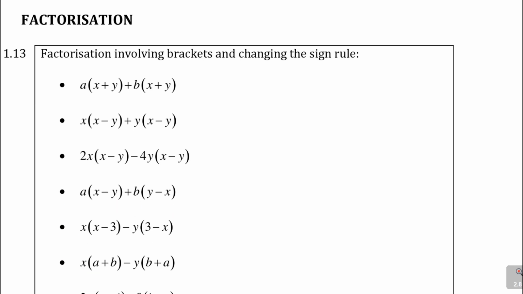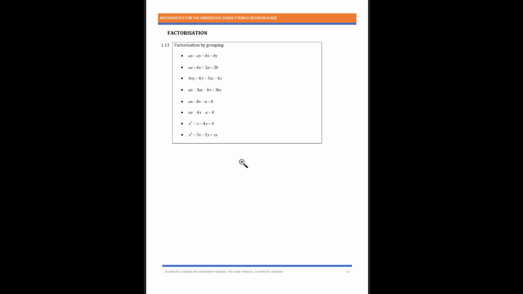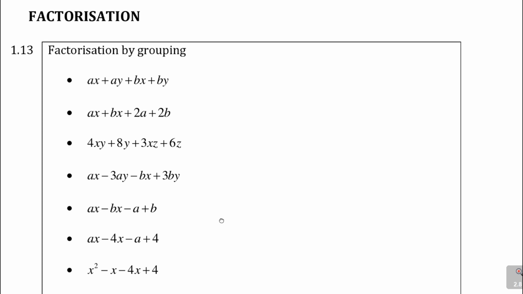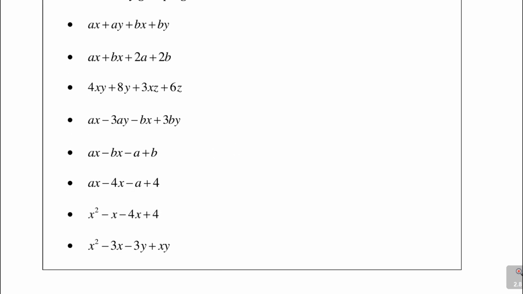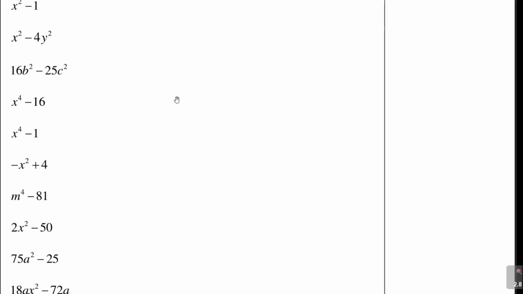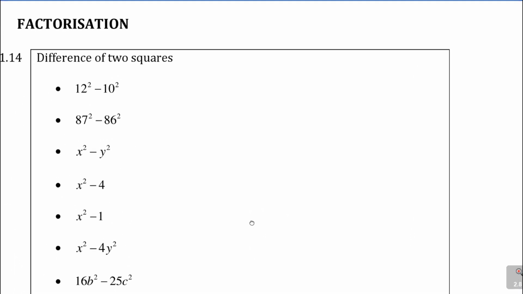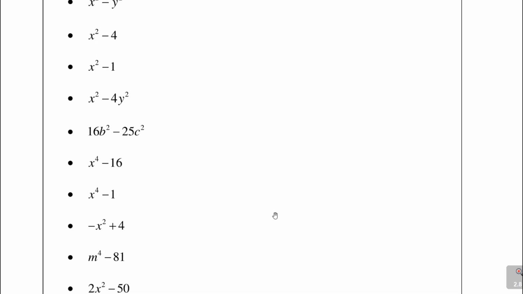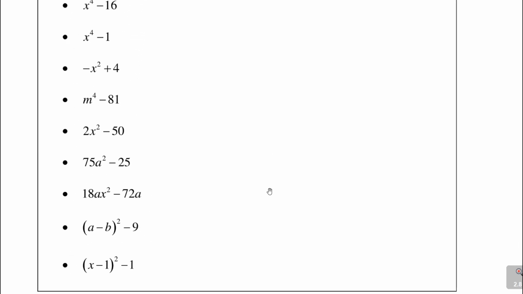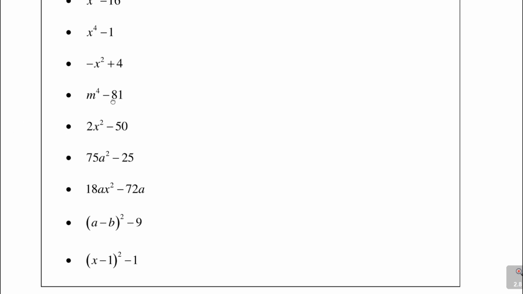Then from there, where do we go? We go to factorization by grouping. Guys, you can't miss this. An important concept. Then we go to factorization by what? The difference of two squares. Look how many different problems I'm giving you, like different expressions I'm giving you, and I'm trying to cover as much as you can expect in exam. So I don't want you to miss the coming lessons.